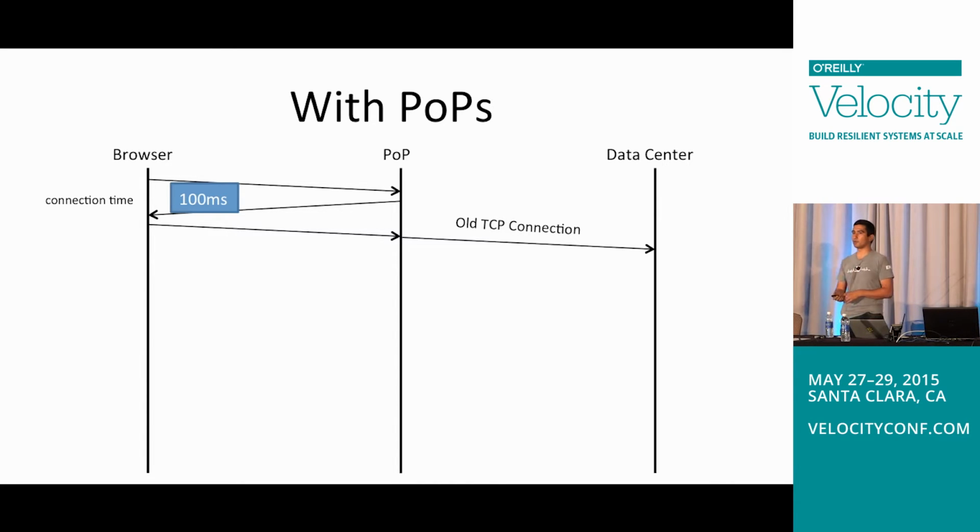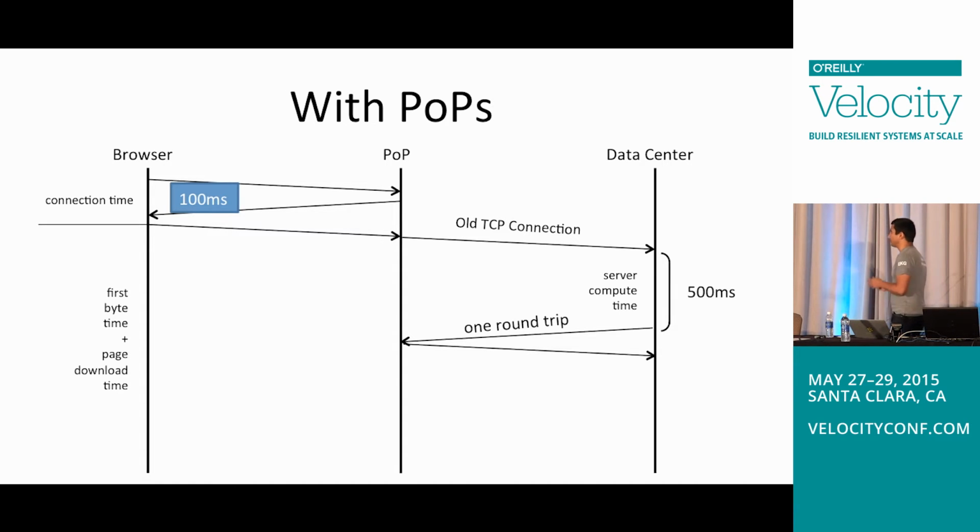The browser would send the HTTP request to the POP. The POP would forward that HTTP request to the data center. The interesting thing here is since the POP and data center are both owned by us, the same entity, they're also talking to each other a lot all the time, right? Because they're serving users. The TCP congestion control windows between the POP and data center are usually huge, right? So the data center takes its 500 milliseconds and sends the data back to the POP. Since the POP and data center have an existing TCP connection, the congestion control windows are huge. You could probably even have 1 or 2 megabytes. A 70 KB HTML will be transmitted right away in one round trip. You don't need multiple round trips between data center and POP.